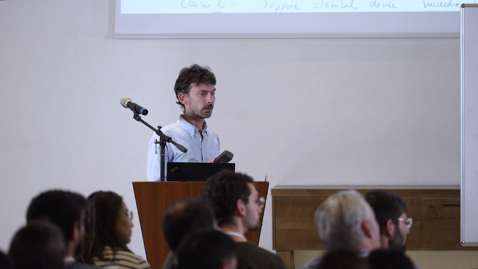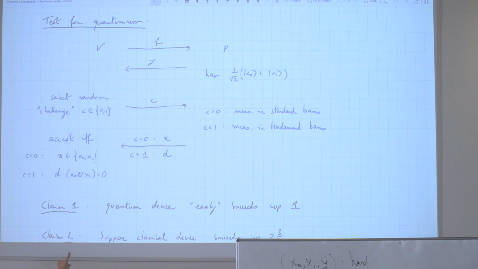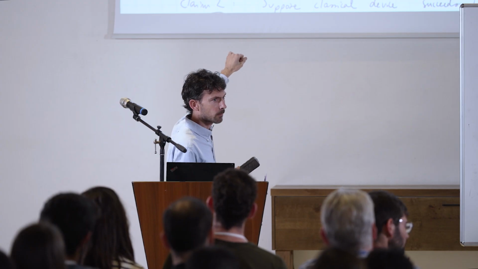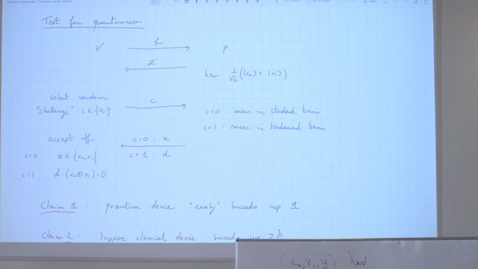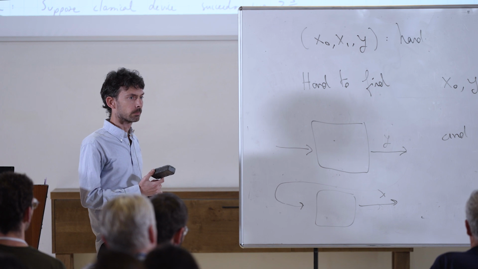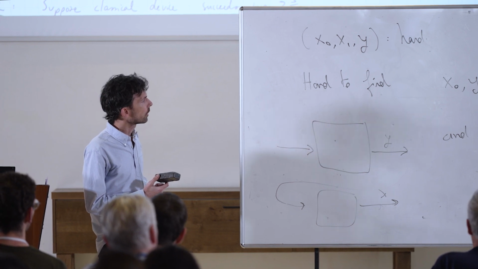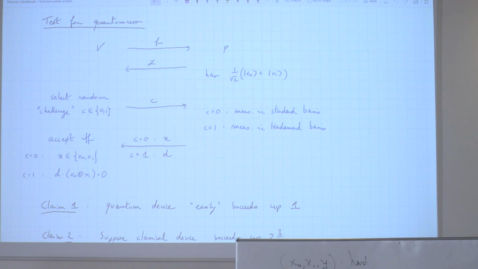So what does succeed mean? There's an accept condition at the bottom left. It means that it's always going to be satisfied. But to get D, I need one equation or I need many? No, D is not the same as S. D is just something that satisfies this equation. So just one. So I get one equation, but many unknowns. Yes, that's okay. This is what the test asks. It asks for just one equation. So I just check that the equation is valid. It doesn't allow me to recover x0 and x1.